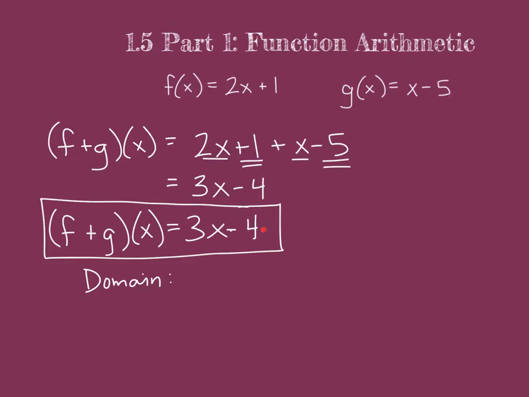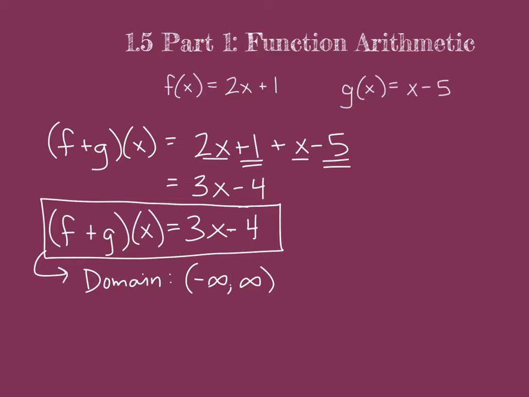Now, when we add them together, did we create anything mind-blowing? Did we create anything new or different? Not really. This is still just a regular old polynomial. It's a linear polynomial again, and this would just be a line again. There's no x in a denominator or in a square root. Therefore, our domain of this new function is all real numbers, negative infinity to positive infinity.